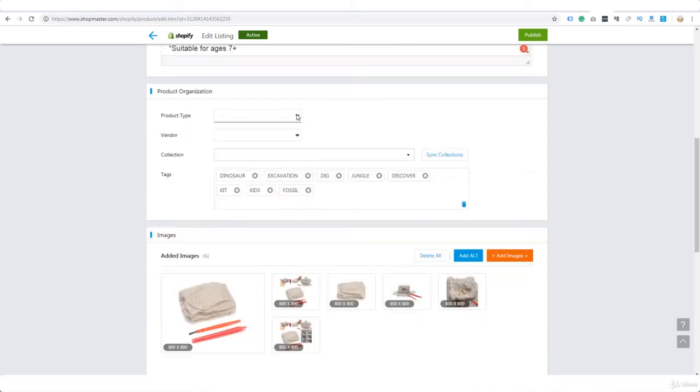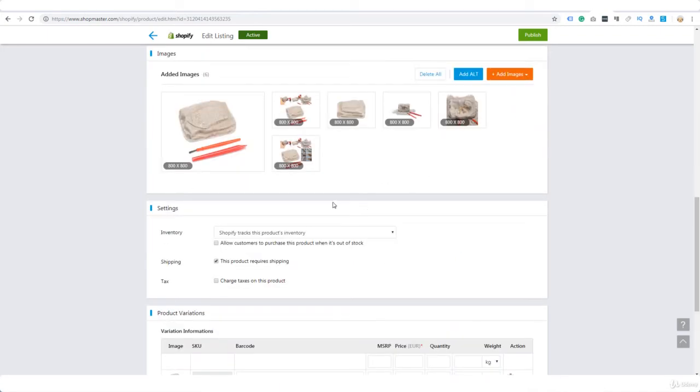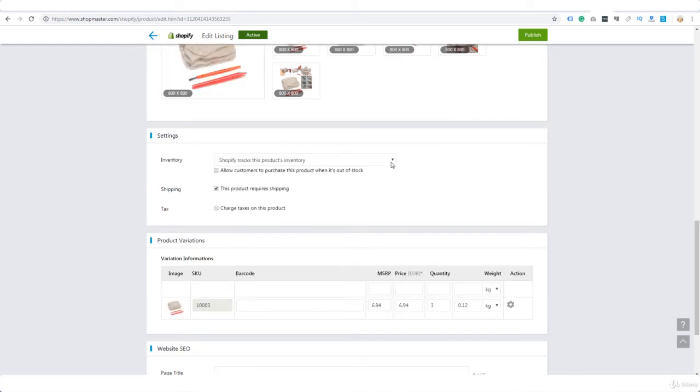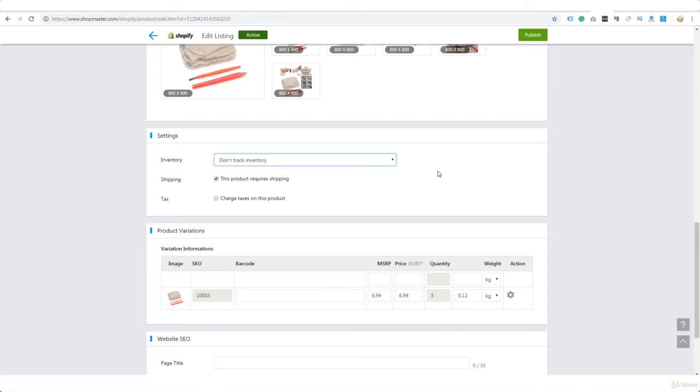Product type and collection still does not seem to be working. So I'm going to leave that for now. Only 6 images have been added, but that's okay because this is pretty good. We've got 6 good images here. Settings, Shopify tracks this product's inventory. No, it doesn't, because we're drop shipping.